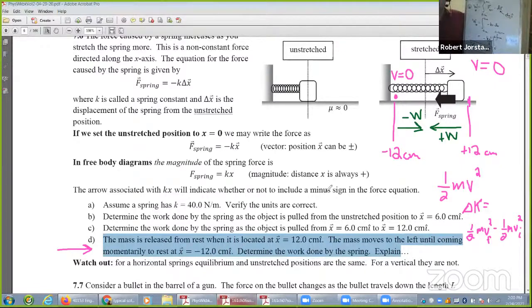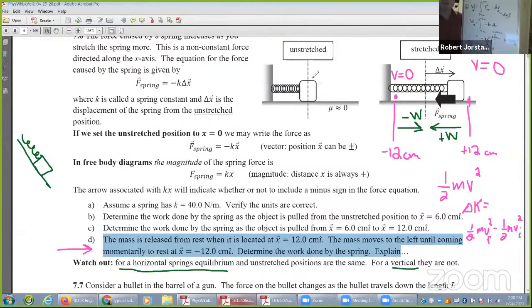Okay, so that's kind of cool. So that's springs. Now, watch out. There's two different types of springs. There's horizontal springs and vertical springs, or springs that have some vertical component. Like you could imagine a car on a track like this, and there's an angle. Why am I mentioning this?